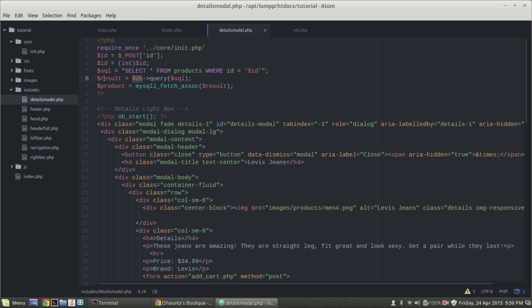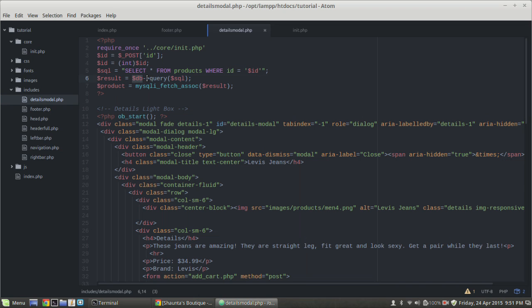Alright, so that's it for our PHP. That's going to include our init, so we have access to our database. We're getting our ID here. We're doing a little security on the ID to make sure it's actually an integer. Then we're creating our SQL statement here, and we're passing it this ID, and then we're setting up result, and we're actually running the query with our database object here.